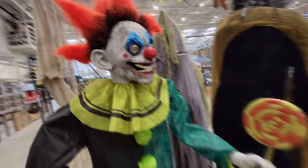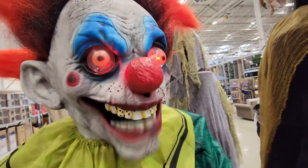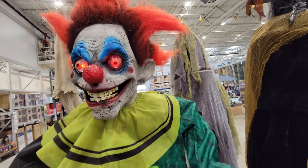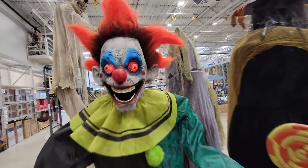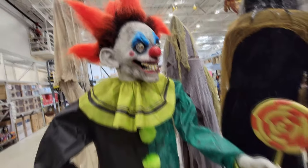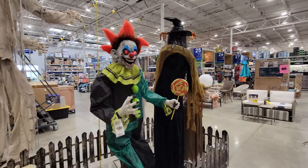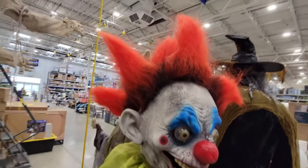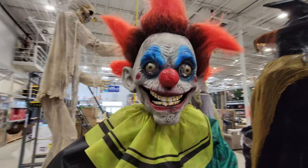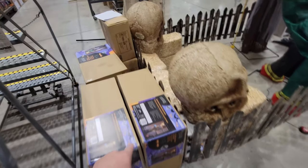And we got this guy who reminds me of the candy creep because he has the sucker — that's about all that reminds me of him though. 'We'll see who has the last laugh.' 'Go ahead, run away. I'll just catch up with you later.' He is pretty cool. I love his hair — it's almost spiky. And I love his face. Everything about this guy is pretty cool, even the sucker. They've got two of those witches in stock too. I love that thing.